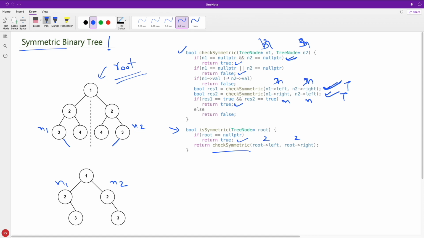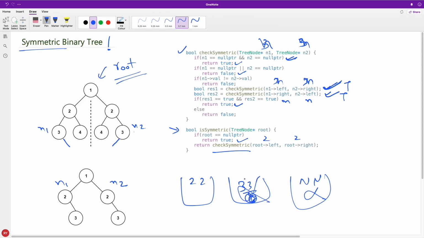Once we return true from here, which is the tailing part of your function, and if I had drawn a stack here, you know how we reached here? It was like 2 and 2, and then 3 and 3, and null and null. So we return back from this to here, and then we did some operation here, and then this full stack is also gone, so we are going back, and now we are standing here, meaning your n1 is 2 and your n2 is 2. We are standing here now because you went back due to this true. So this is the stack, and you have to know this before learning all these things.